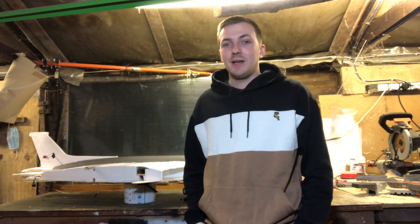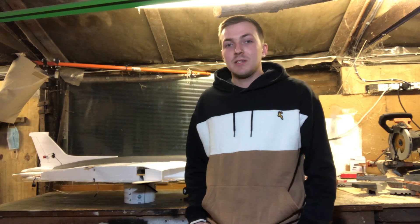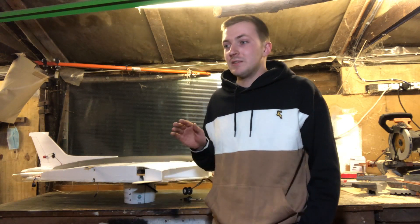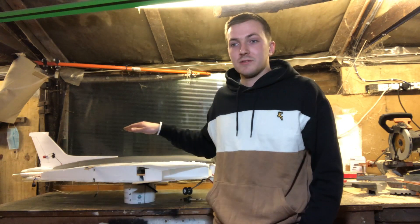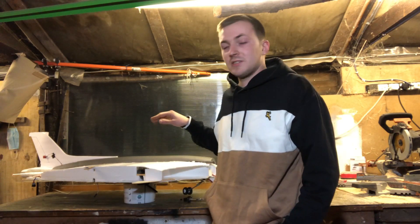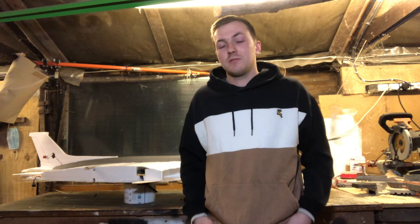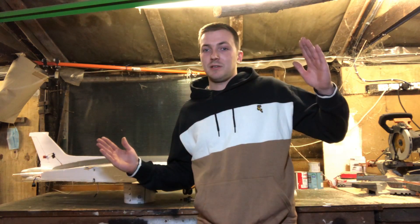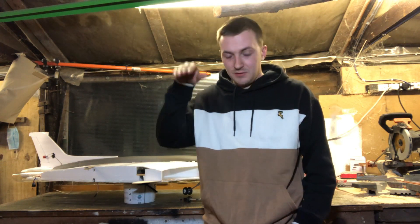It didn't go as I planned but it is a big move forward — it is going to fly really easily. I think the biggest problem was me overcompensating. If you know the Avro Vulcan, it's got two elevators on the inside of the wings and on the outside it has ailerons. I have it on a switch so I can use either just separate elevators and separate ailerons, or all four control surfaces mixed together as elevons. The problem with that is you have this much elevator per wing and it only took a little bit of movement to flick it up and then dive it hard down.